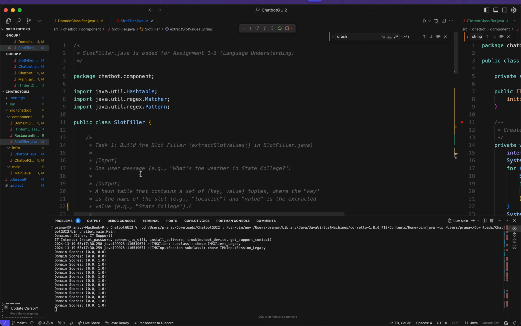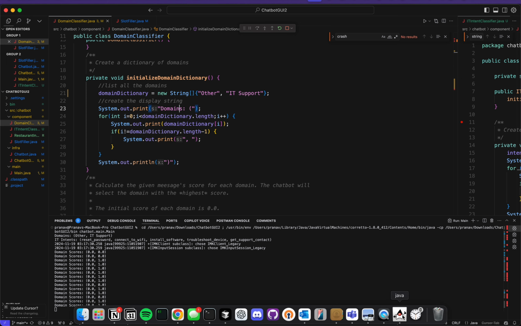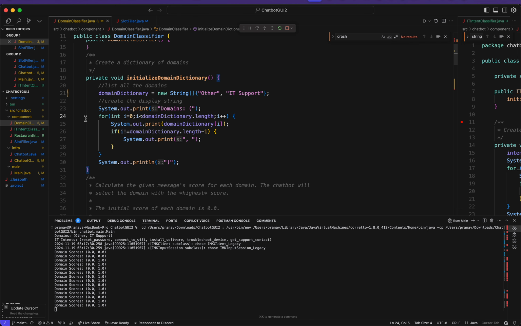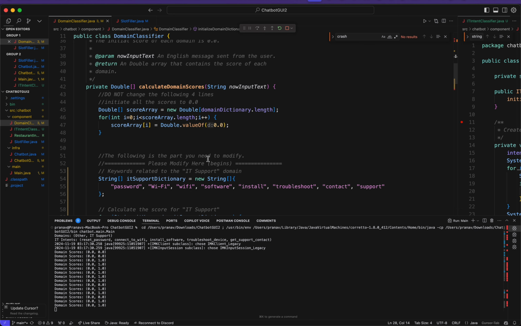Okay, so now we go to the domain classifier. So if I rerun this, right, not rerun it, you can see how it says the domain is IT support, or the domain's all there, right? So that's kind of the recognition, right? If it's not IT support, just disregard it. I've disabled the other stuff, right? So this should just be that, but it'll print out the domains for every message, right? And this is how it calculates the domain scores, right?